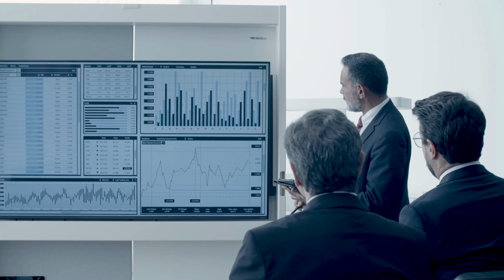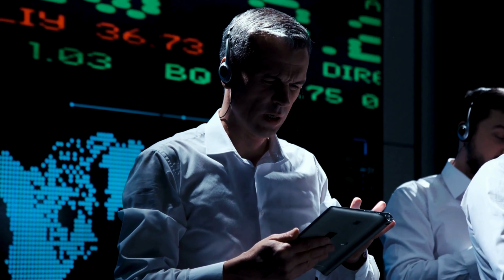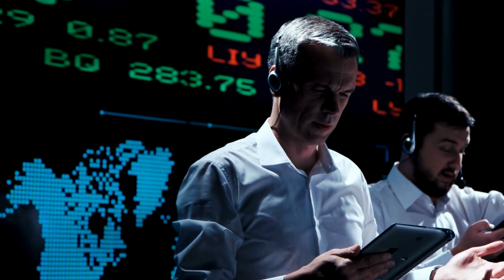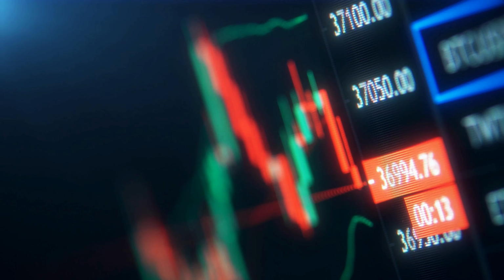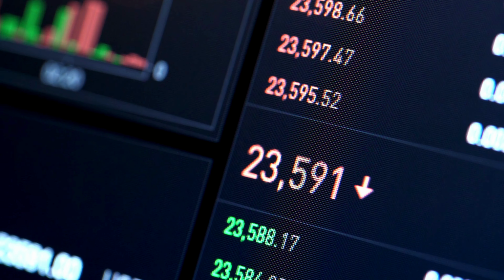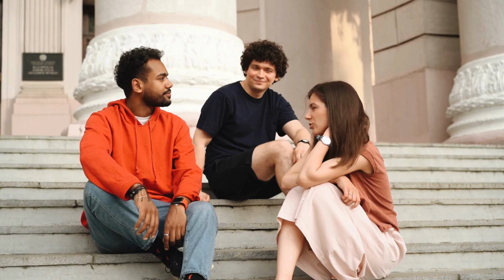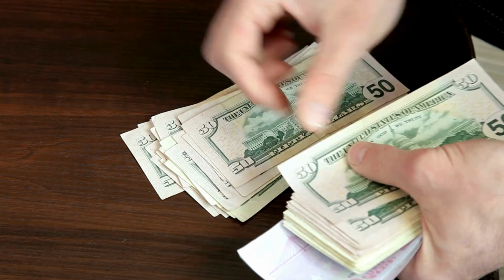Risk management is a crucial aspect of investing. This includes knowing when to sell a stock, not just when to buy it. Often, limiting your losses is more important than maximizing your gains. Additionally, it's essential to avoid common mistakes like investing based on emotions, blindly following advice without researching, or putting all your capital in a single investment.